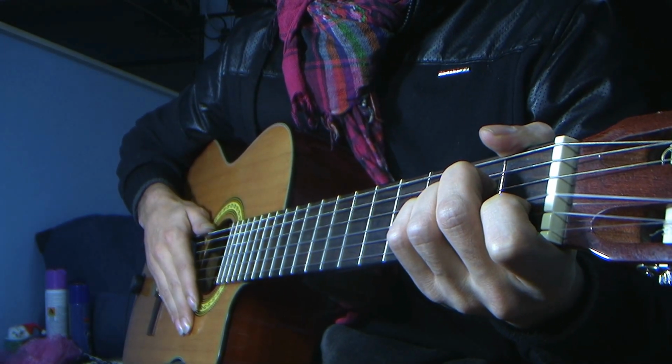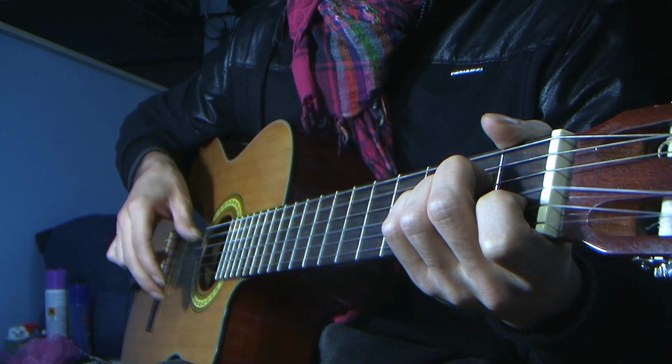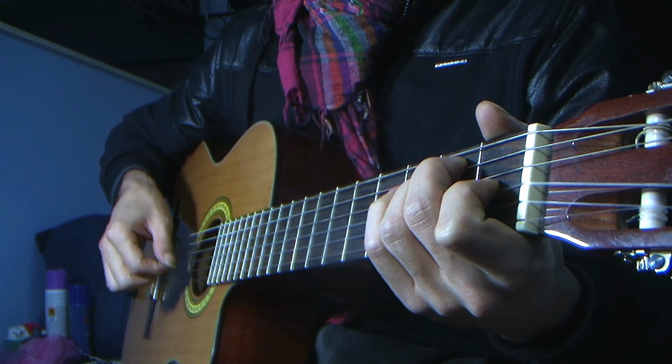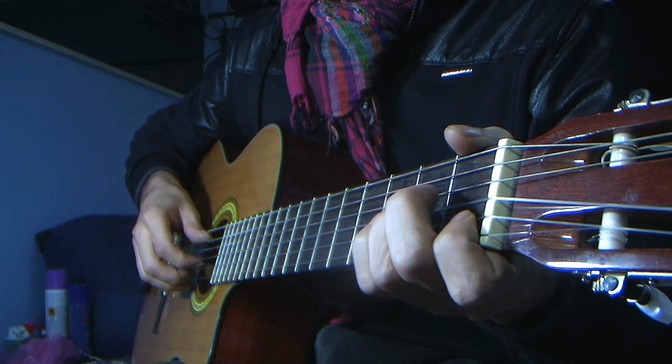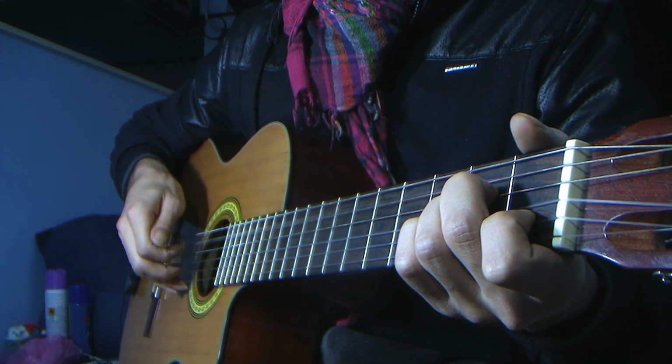Now this last piece was a little bit hard for me to figure out how to break it down, because the picking pattern that we try to follow along is a little bit complicated. So first I'll break it down into a single pattern. Hold down your A minor and pluck with your thumb the middle bass.